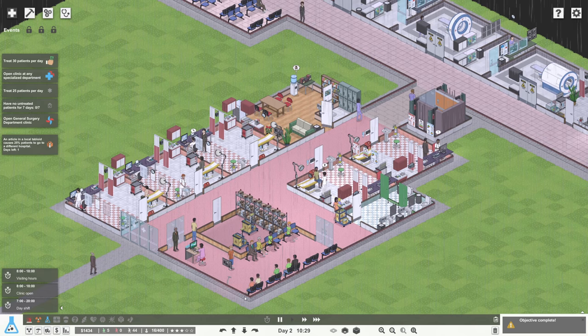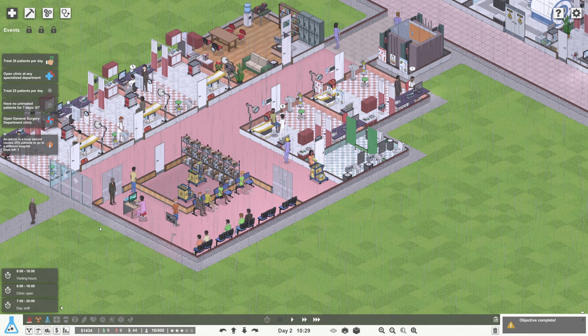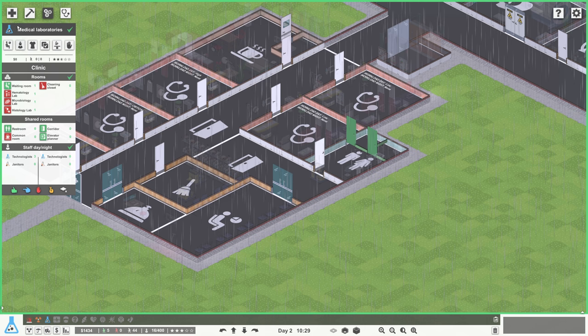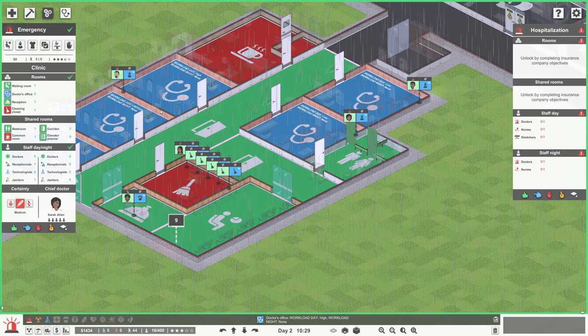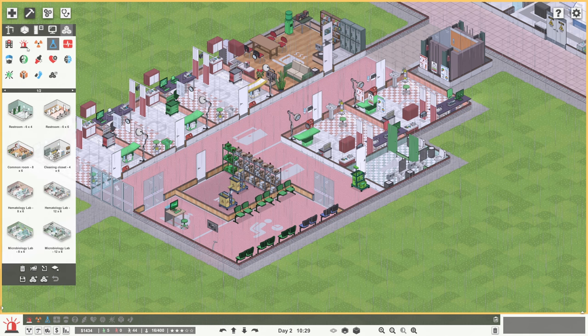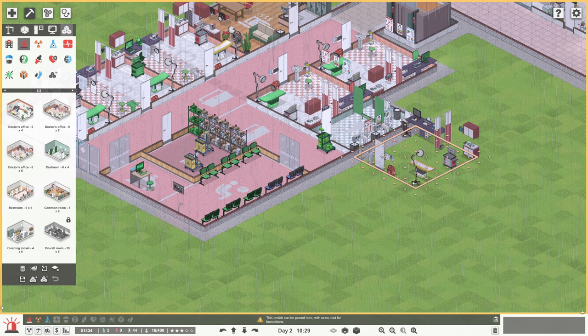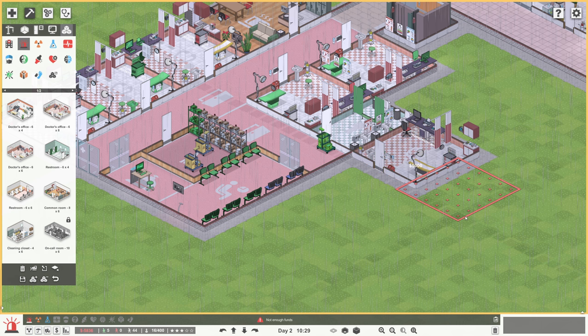One thing that I do worry about is the fact that we've got a huge number of patients that are waiting to see doctors. I wonder if it's just worth us getting a couple of additional doctor's offices. I almost think that it certainly is. Yeah, I think that we do want to build some additional doctor's offices, actually. Right. Go with that there. And then I'm out of money.